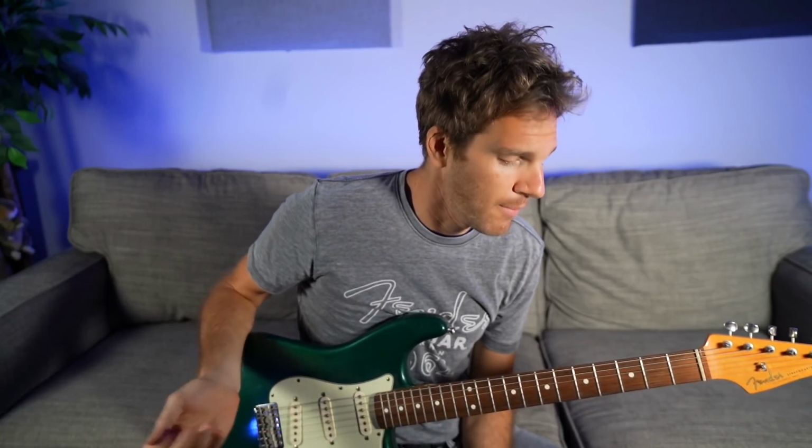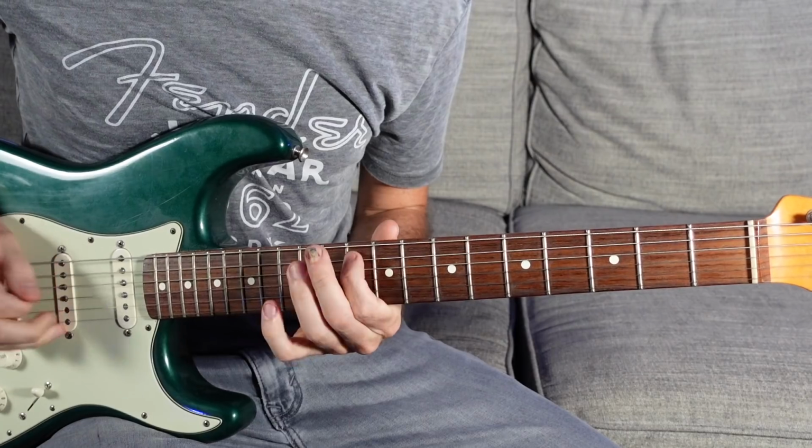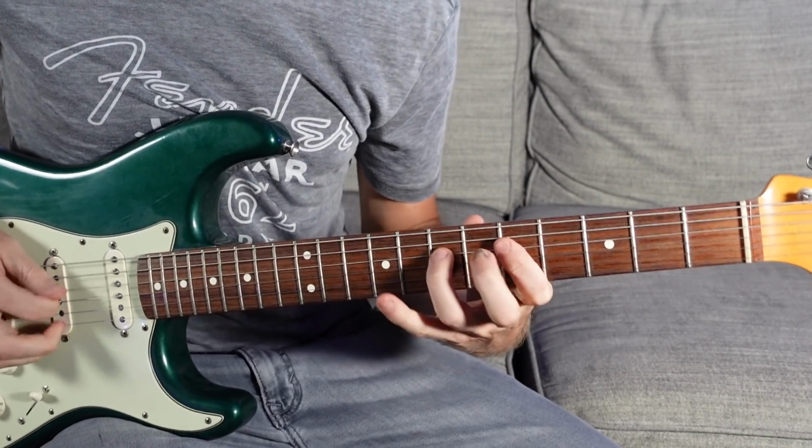There's no one way to do it, but I do think that having a more complete understanding of the fretboard will allow you to get away from that kind of stuff that very clearly sounds like you're chasing scales, rather than having one fluid melodic idea over a piece. So hopefully that was helpful to some people out there.